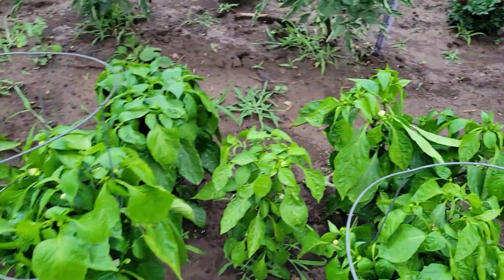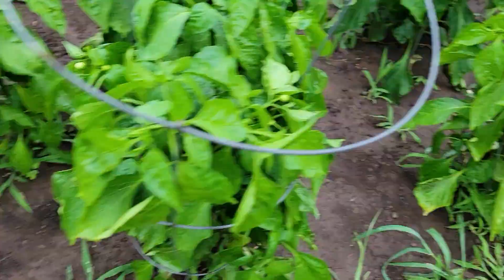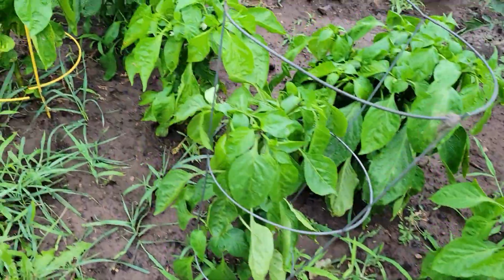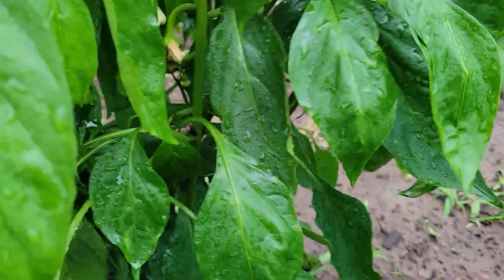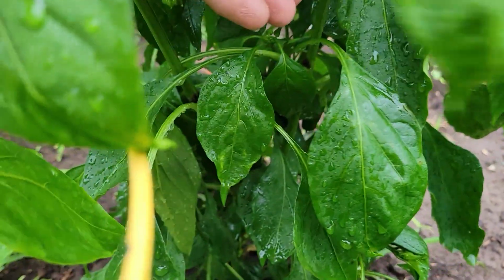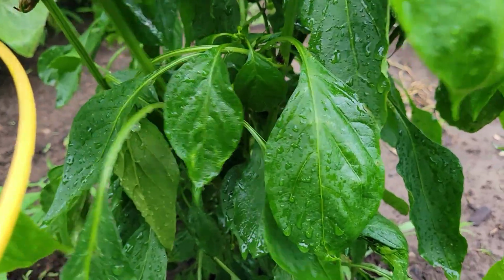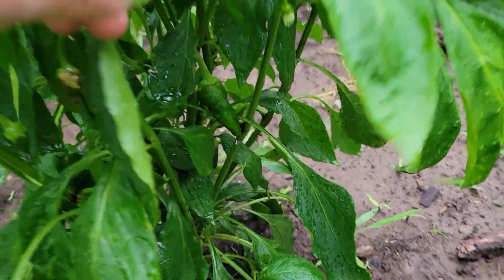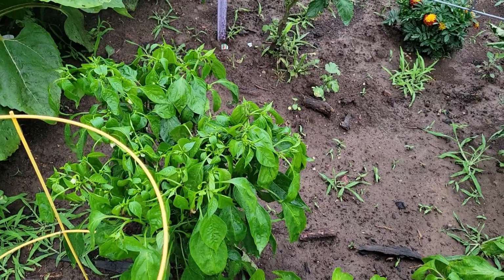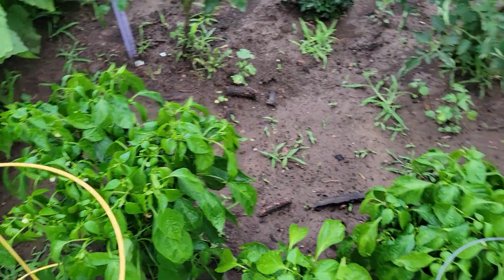Jumped a little bit. But yeah, you can see there's quite a bit of flowers coming on all of these plants. None of them are quite producing yet. But I did notice that I messed up here. I believe it's this one. I almost think this might be a pepperoncini. I'm not sure. It's definitely not a bell pepper. Oh, there they are. I'm not sure what they are. Could be a cayenne. I have another mismatched one too.